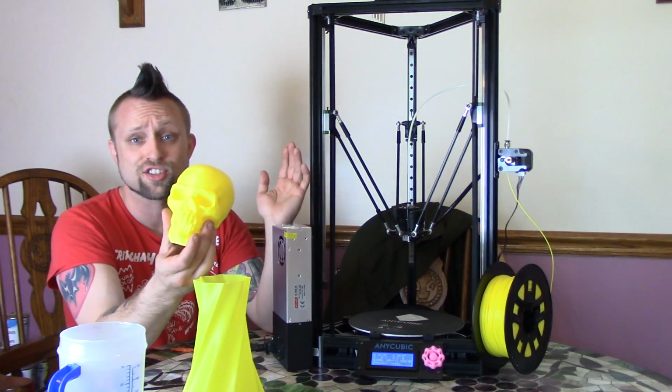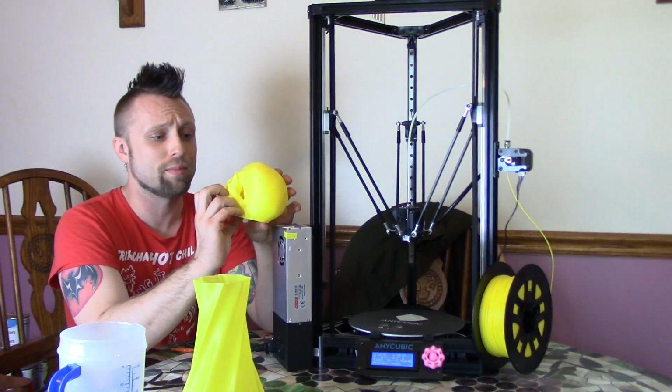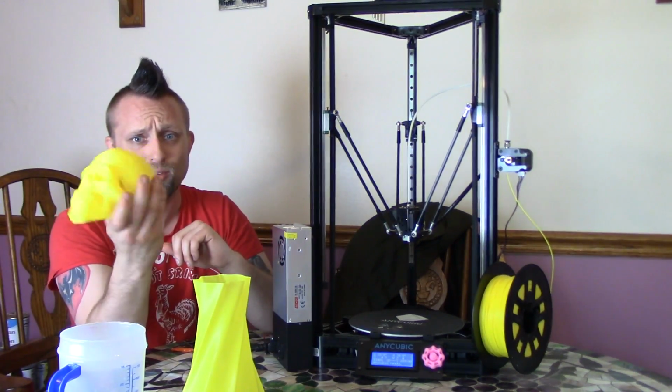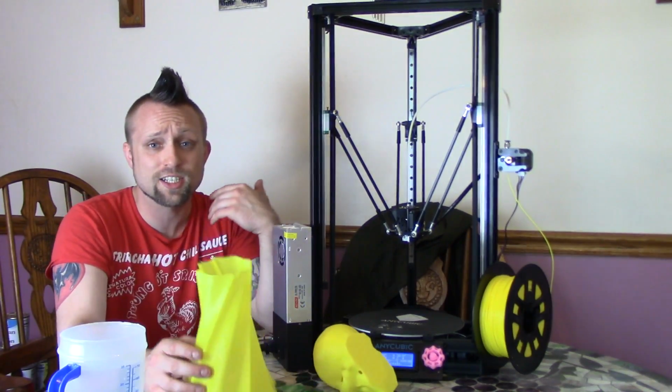When I did this skull, I am just blown away by the detail I was able to get while printing this super fast and at only 10% infill. So then I decided to print a vase.